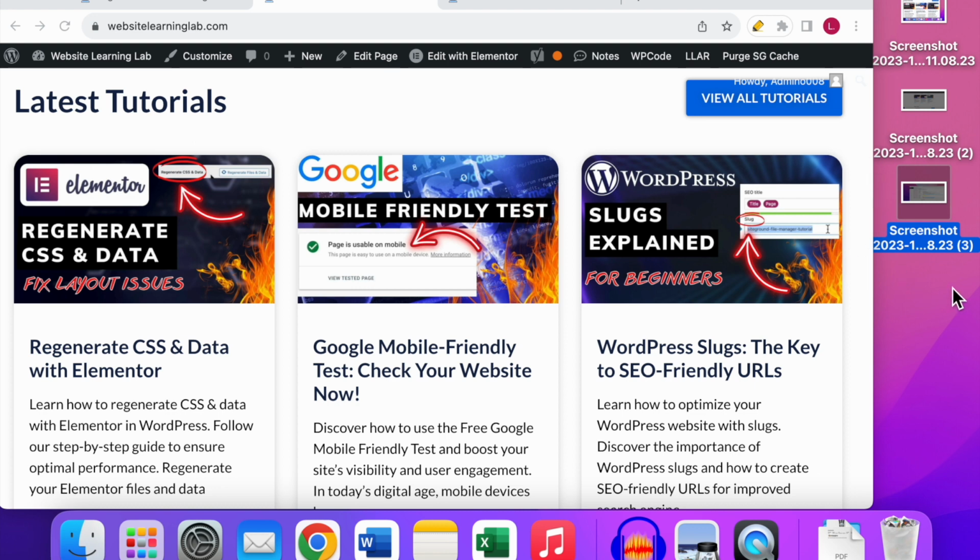desktop. And in my case you can see 3 images, and that is because I have 3 monitors active at this point. So if you have only 1 monitor active, then of course you will only see 1 screenshot. Or if you have 2 monitors, for example your laptop and a larger monitor, then you will see 2 screenshots. So the amount of screenshots that it will take depends on how many monitors there are active.